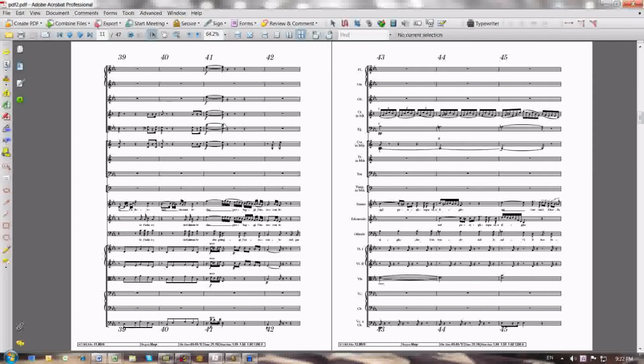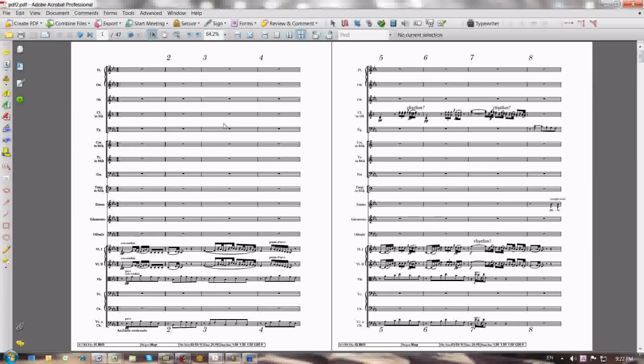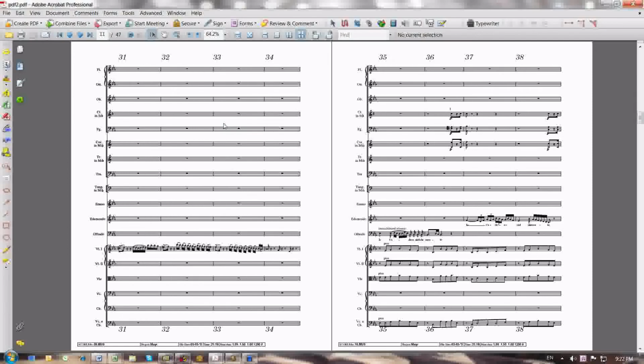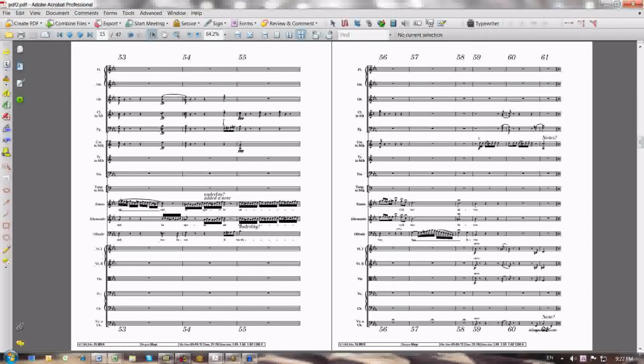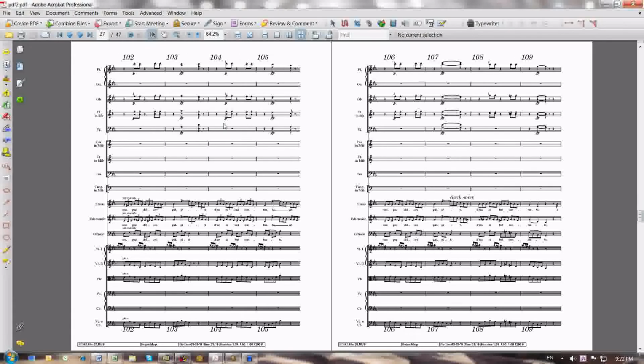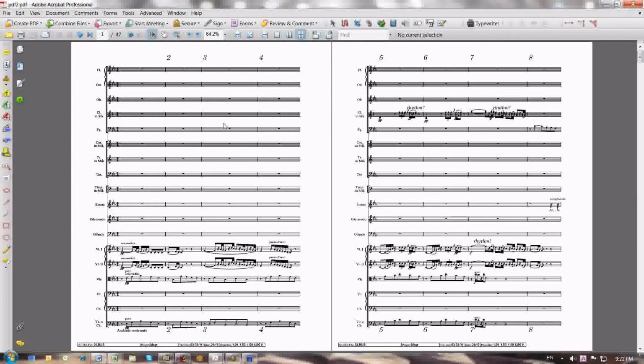Now I can look at it graphically to see if the measure layout is pleasing, or if it's too dense or too loose. I can take all the time I need to study this. This is a bit loose, but it reflects musical structure quite nicely, I think. I can also go back into Finale.